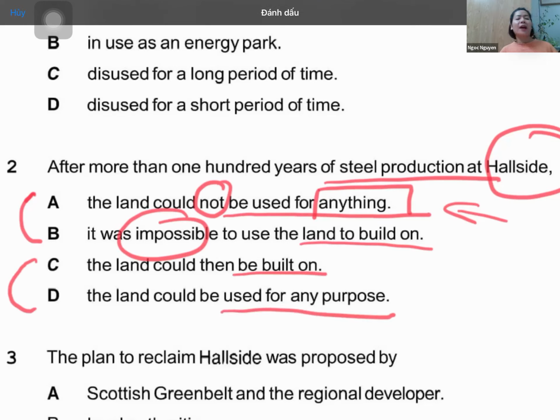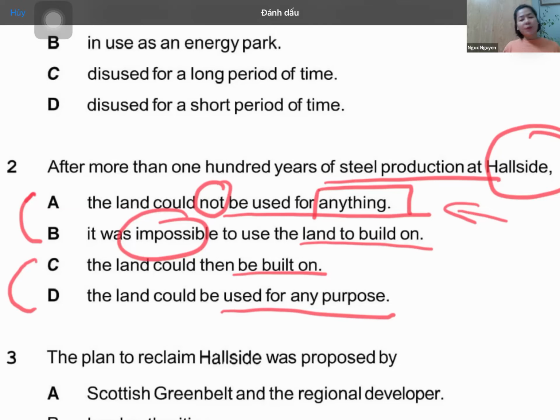Cô phải nói là nếu bây giờ hết giờ mà cô phải chọn thì kiểu gì cô cũng loại A và D. Tại vì bản thân kể cả khi cô làm văn viết hay khi cô làm yes, no, not given của môn đọc thì cô thường tránh những đáp án mà bản thân nó có ý nghĩa quá là over general, quá là phóng đại.